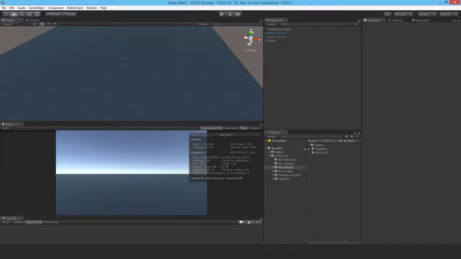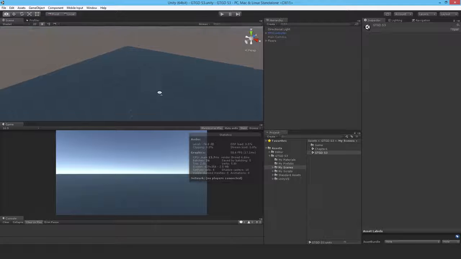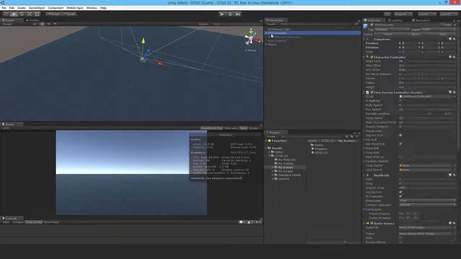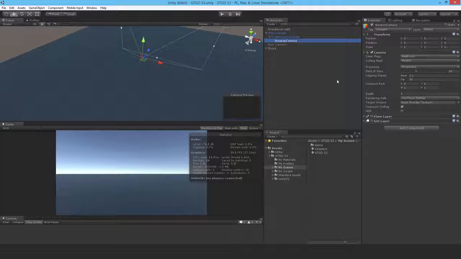Now what I've done is I've just renamed the game scene to chapter 1. So that was the old game scene from chapter 1. I've duplicated the scene and then I renamed it to GTGD S3 and deleted everything that I didn't need. So this is all that's left in there: a light, the floors, no scripts at all on the player except for what comes with it. And the only thing that I left was the weapon camera itself. Otherwise, nothing else remains from chapter 1. It's basically a clean scene. And it is time for us to move onwards.